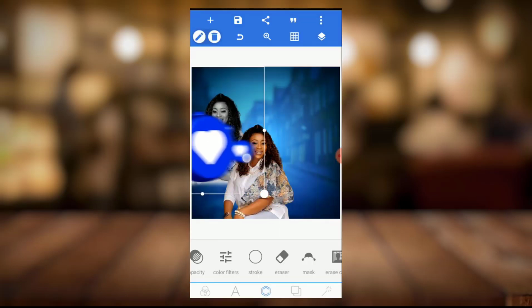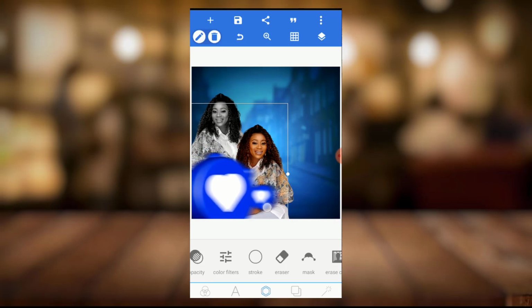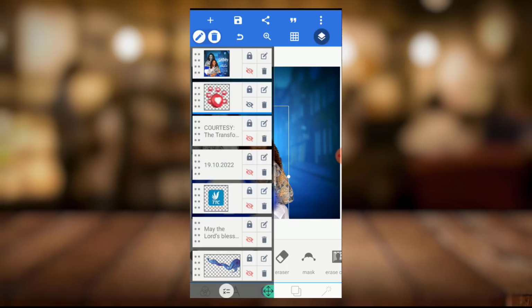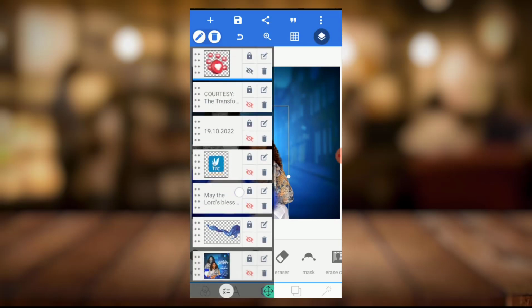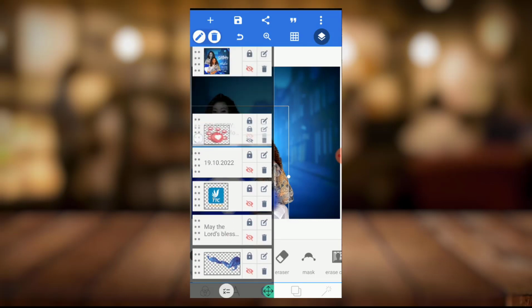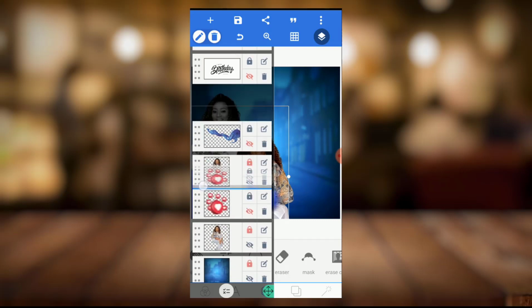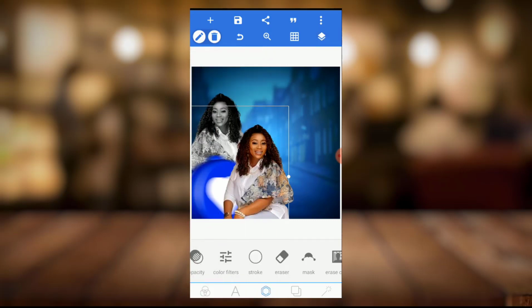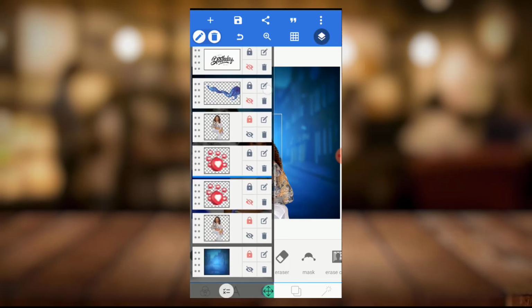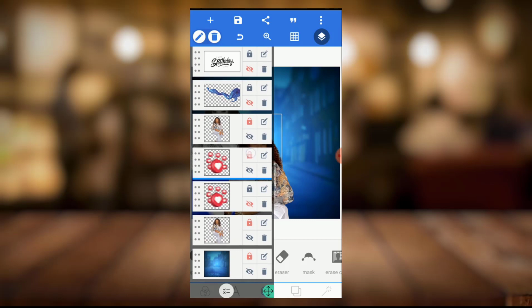Alright, so the next thing I did was increase the size a bit, then position it at the back of Mommy Pastor. Alright, then lock it.